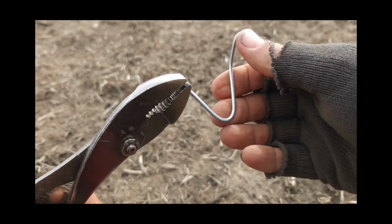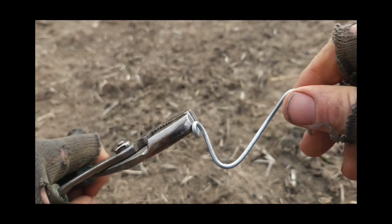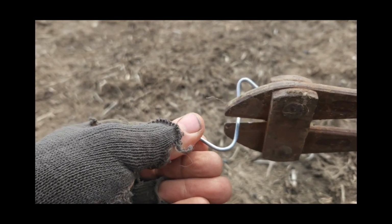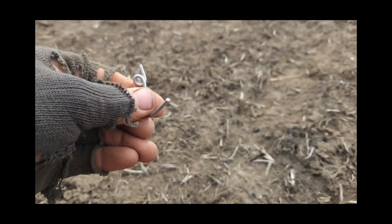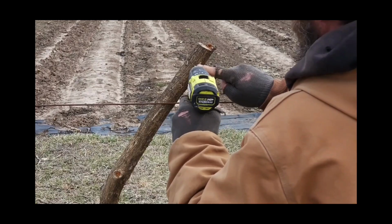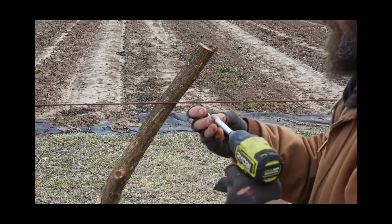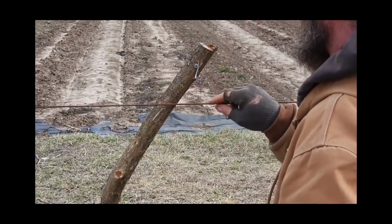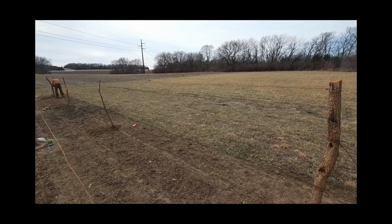Now I need to make some clips to actually hang the wire from. I take these fence clips that come with the packets of poles for hooking your fence to the actual poles themselves, the T-post, and then bend one around, clip off the other end, nice little U to support the wire on. Again, checking the measurements on my mid post. I'm pre-drilling these because these are used hedge posts and I want them to be good and secure. I know if I don't do that, I'm going to split them. Drop the top wire in there, then I'm going to repeat with the bottom wires.